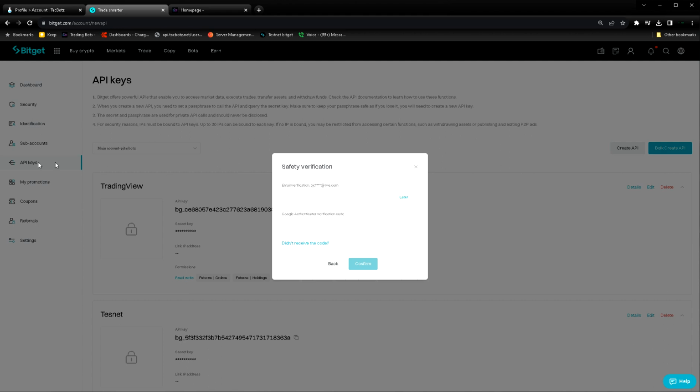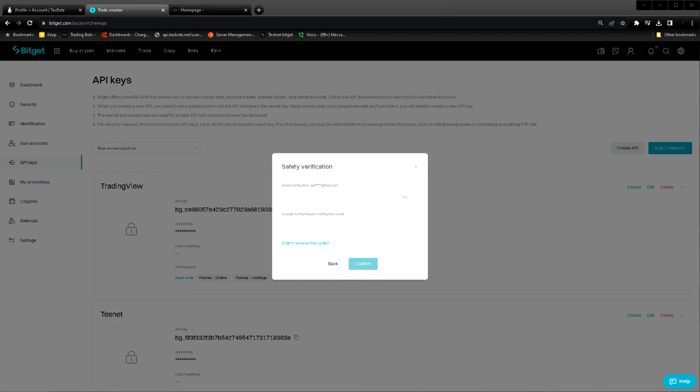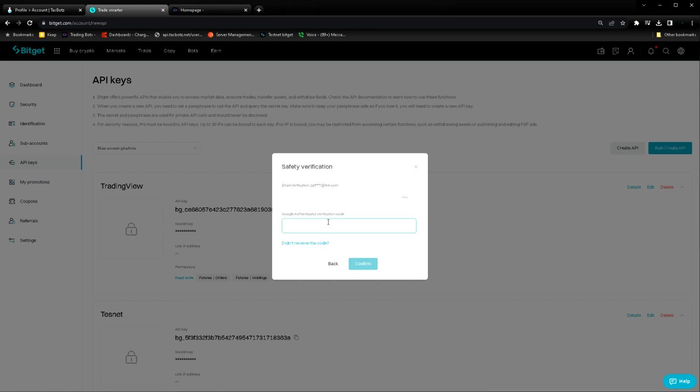Now we'll need, if you have two-factor enabled, you will need that random key that will be sent over to your email address, as well as the Google authentication code.